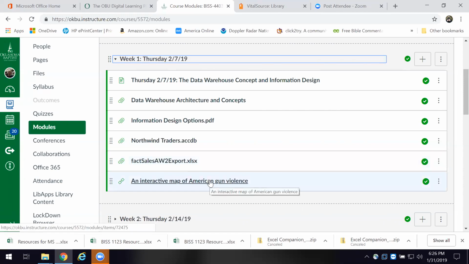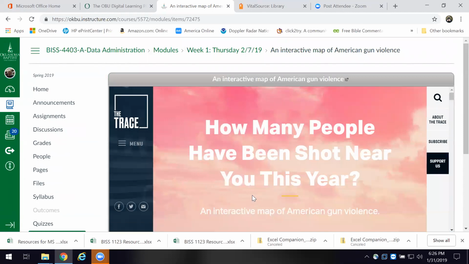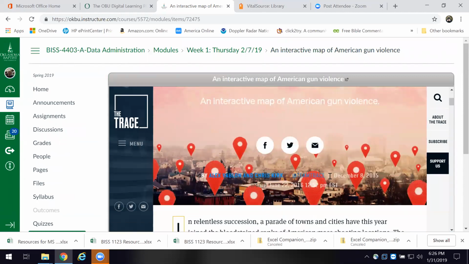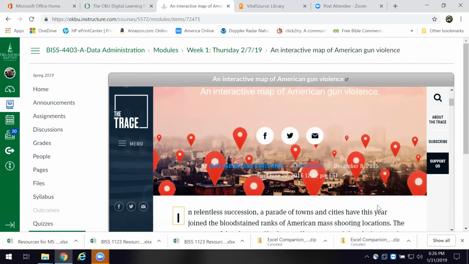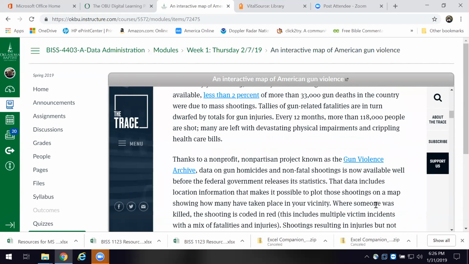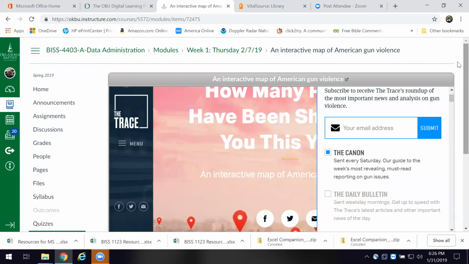Now, here's a nice little map I want to show you. It's an interactive map of gun violence in the United States. It's not a nice one, but it's one of these ways that folks try to push awareness. Many cities now have a thing to tell us where there's a pothole, and where something needs to be fixed, that type of thing. This is designed to put a social issue out into the forefront.